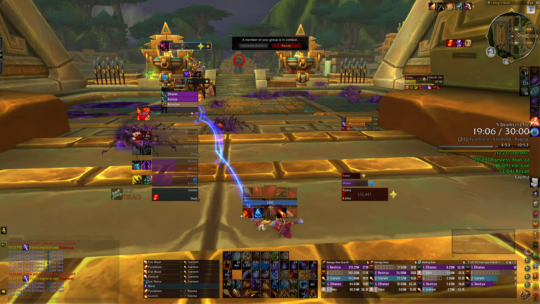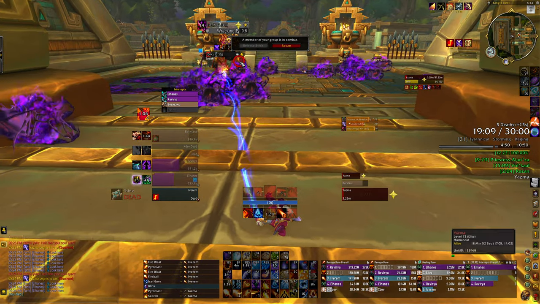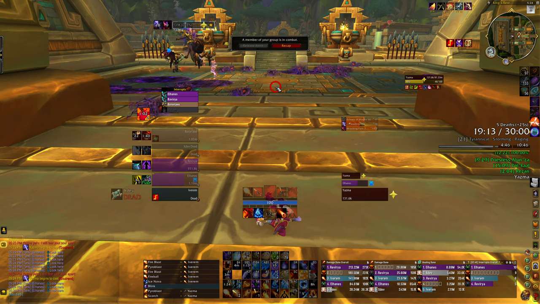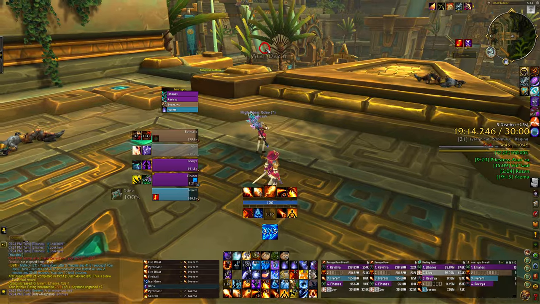Boss is at 4 million health. I'm hoping the group can take it out. The priest dying really threw a wrench in our plans, I think. It was a little bit messy, but we got the kill. I guess after release, nobody here can res me.